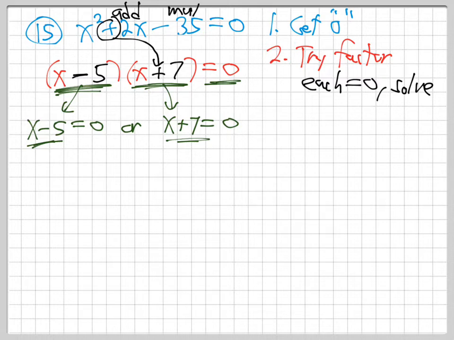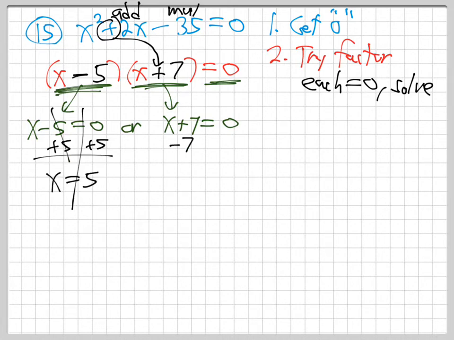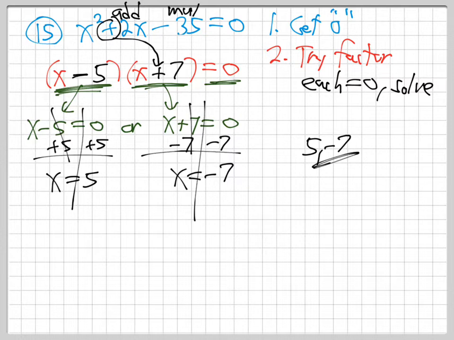All right, and now we just solve both those two little equations. Let's do it. So x is saying I won't be alone. So we add 5 to both sides. So x is 5, and the other is saying, to get rid of the 7, negative 7. So what are our answers? 5 and negative 7. Either order, just put a comma between them, and Math Excel will be happy. And we live to make Math Excel happy. There we go. Questions on that one?